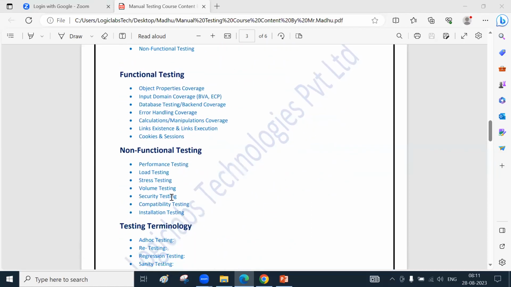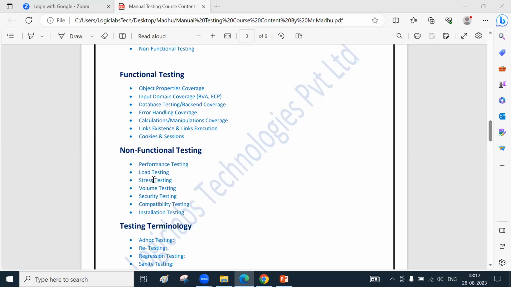And then we can talk about non-functional testing. Apart from functional testing, you can see non-functional testing. There are multiple types of testing under non-functional testing: performance testing, load testing, stress testing. Okay. These come under non-functional testing. So here we are not testing the functionality. We are talking about the performance of the application, how it will perform when we are giving more pressure or stress, or when we are loading multiple users, when multiple users are using the same application at the same time.